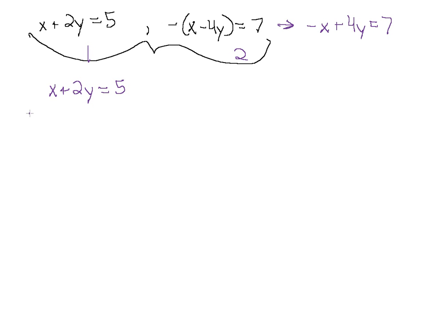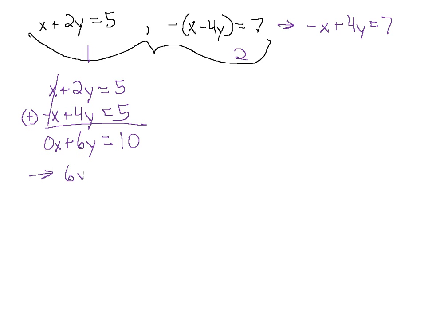So let's go ahead and add these two equations together. And notice we can do this because the coefficient of one of the variables is the opposite of the other. We have a positive 1x and a negative 1x. So addition will work here because these two terms will cancel. If you want to, you can put 0x as a placeholder, but we really don't need it. So we have 6y equals, 5 plus 5 is 10, which gives us 6y equals 10. We can divide both sides by 6 to isolate our variable.